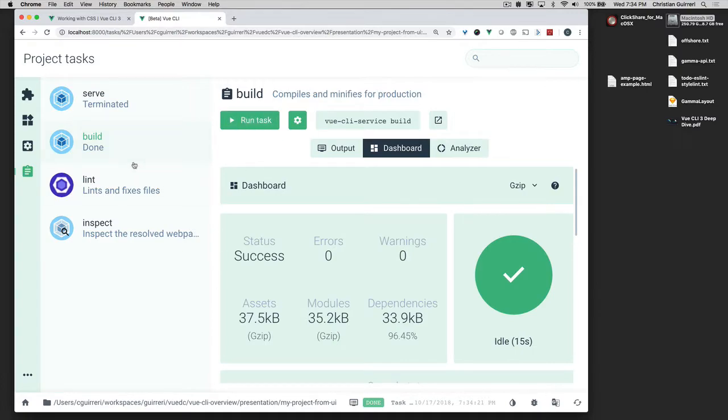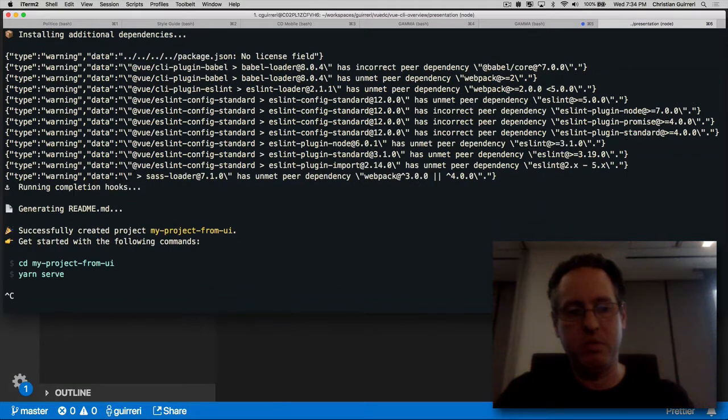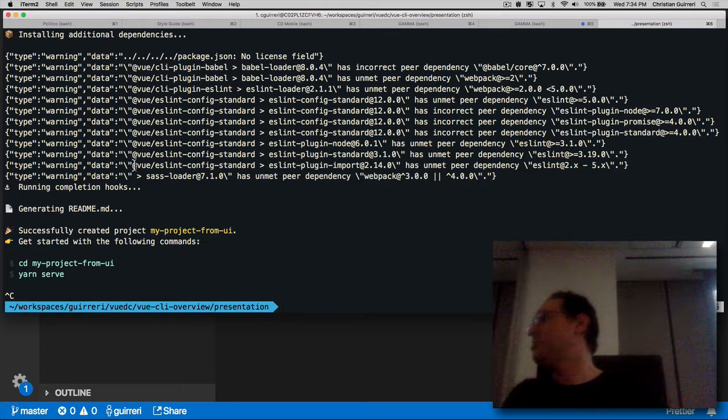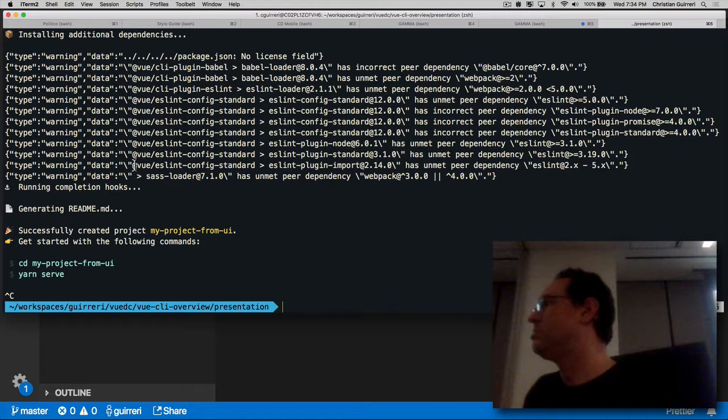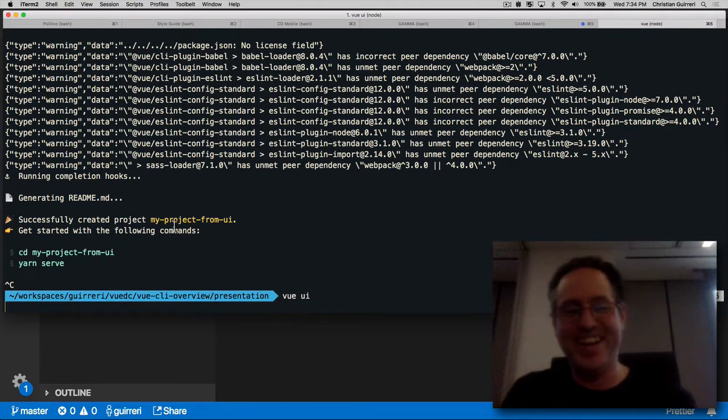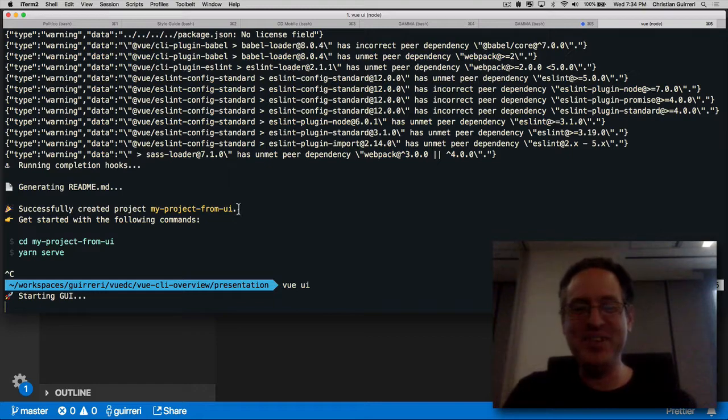Right, so I'm going to kill this. Is it pretty easy to use Vue UI to reconfigure existing projects that you may have created? Man, great question. That's what I wanted to show you.